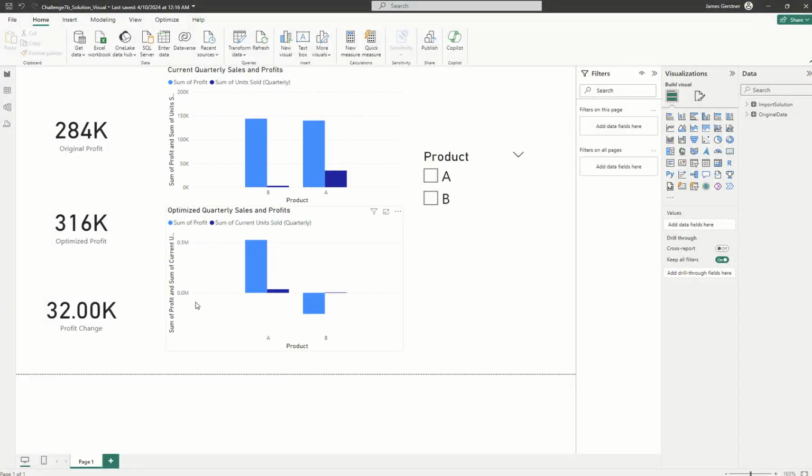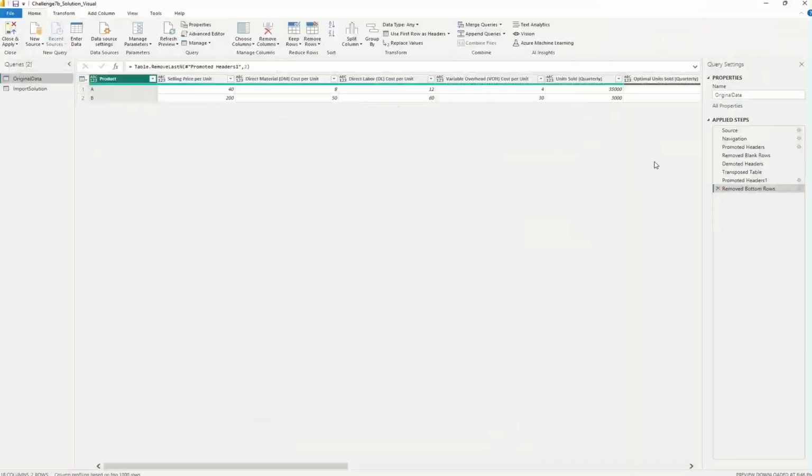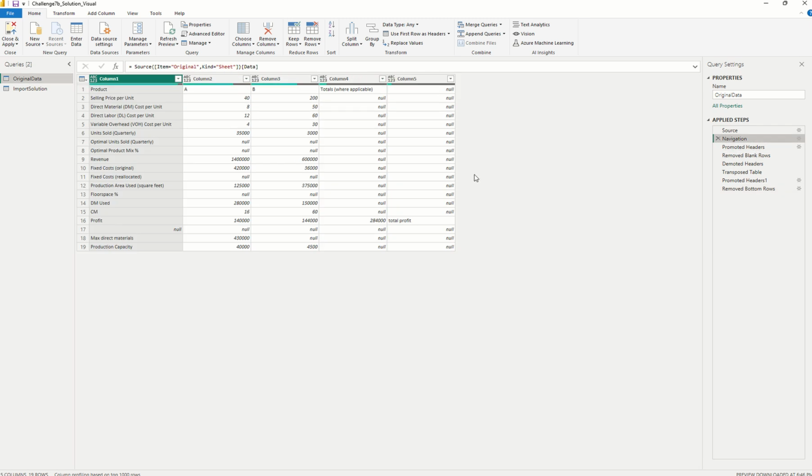Alright, so here's what the visual looks like ultimately, but first let's take a look at the data in Power Query. So if we open up this transform data, this will show us the steps we took using Power Query. So if we jump into the beginning where we imported it, you notice we got a lot of null values, and we got columns here that don't necessarily align with one another. And what we want ultimately is to have a row for product A and a row for product B with the relevant information laid out like that, so we can transform it and make visualizations from it in Power BI like we want to.